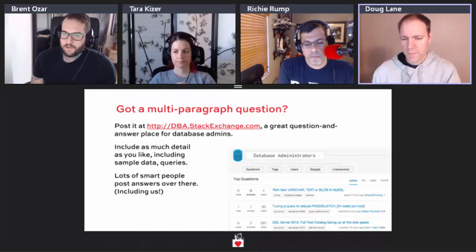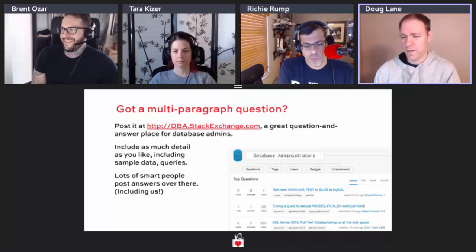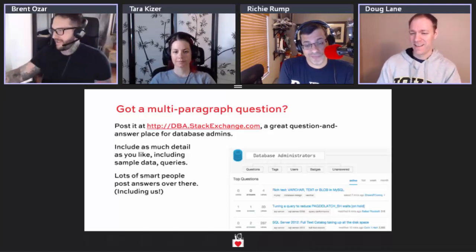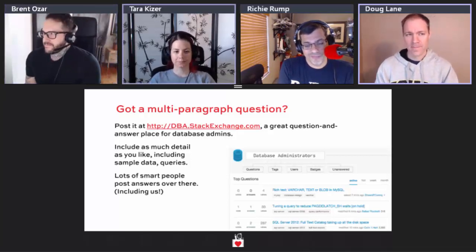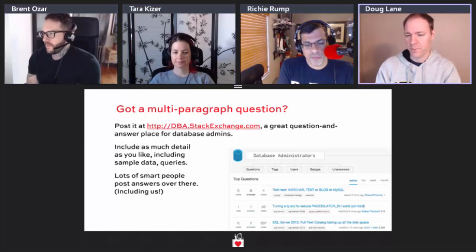Okay. How does compatibility mode work when I have a 2008 R2 database set up to use 2012 or 2014? I'm assuming that means a 2008 R2 compatibility mode on a 2012 or 2014 server. Will it work on the instance? Yeah. It's at the database level. So he's wondering, will that work, basically?